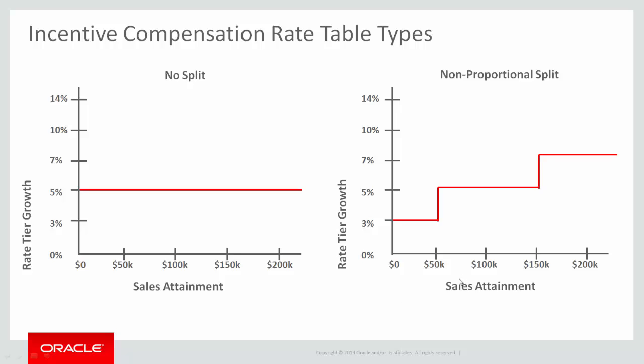Then when we start splitting, there's actually a number of different options we have. There's something that we call a fixed split or a non-proportional split. And what this says is, in this example, for the first $50,000, you're going to be paid out at a rate of 3%. And then from $50,000 to $150,000, you're going to be paid out at a rate of 5%. And then anything above that might be paid out at a rate of, say, 10%. So these are a stepped tier, right? You're doing a fixed step that says you hit one threshold. Once you hit that threshold, then it goes to the next threshold, and then on and on.